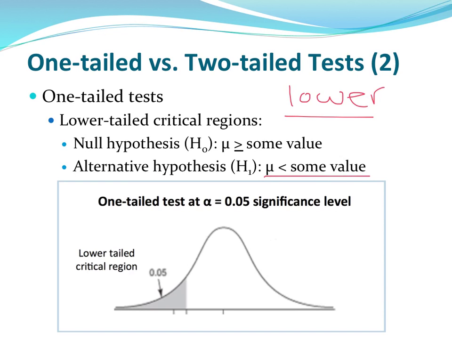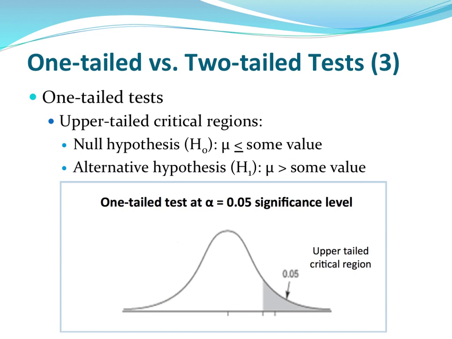And the null that you are actually testing would be the opposite of that, or greater than or equal to that comparison value, indicating that nothing special is going on with your population of interest, or that it is not less than your comparison value. In this example, you are only interested in rejecting the null when it falls below a certain point. So your rejection region, for example, corresponding with an alpha level of 0.05, would all be in one tail of the distribution, specifically the lower tail of the distribution.